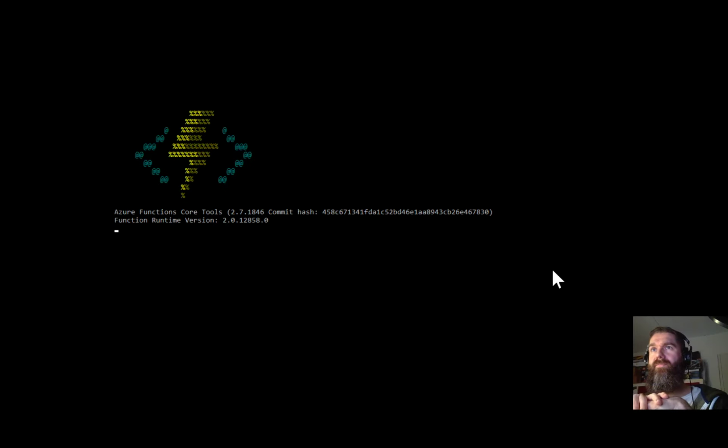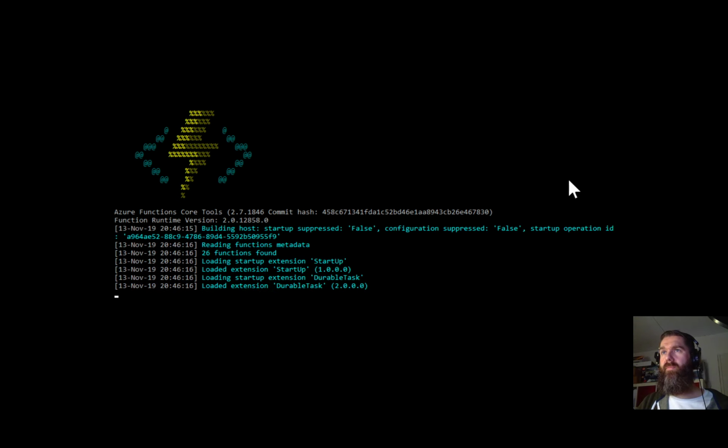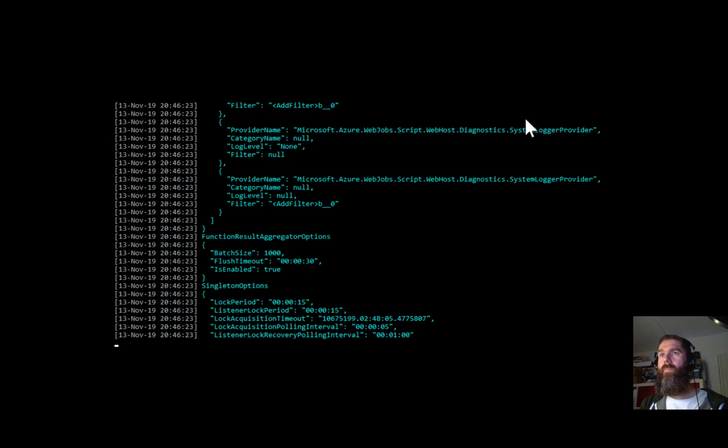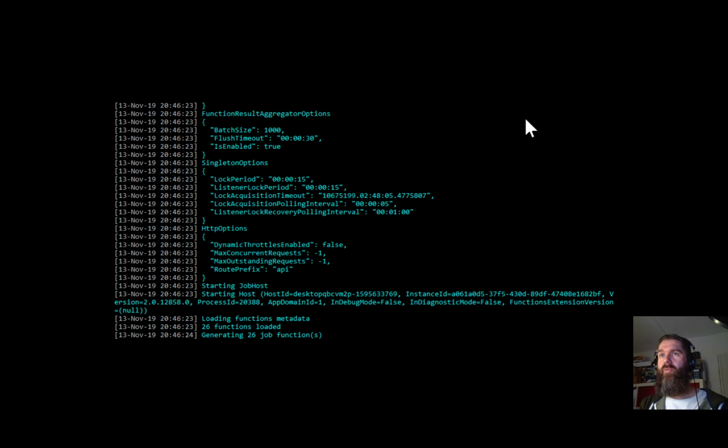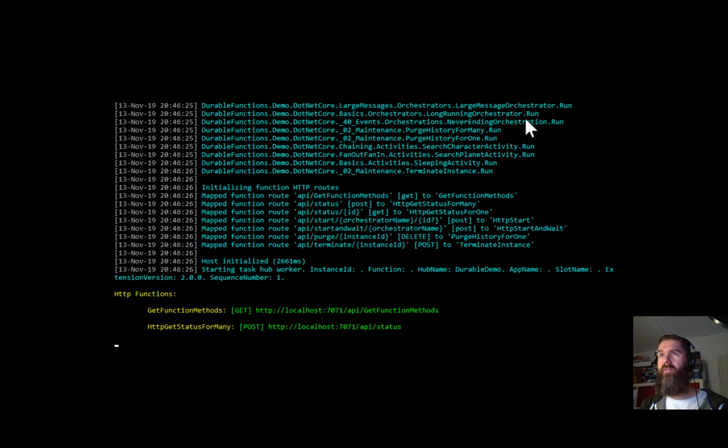Yes, there we go. So this should run without any issues, and once it's there, I will invoke one of the HTTP endpoints from VS Code. Right, it's starting up all right. All the functions are there.